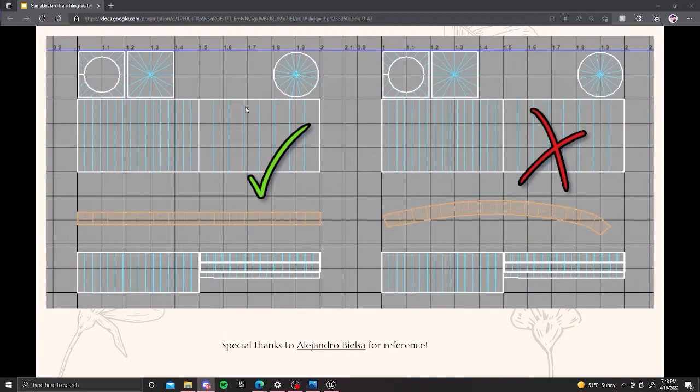And also with both tiling textures and trim sheets, something you do want to be mindful of is, when you are preparing to do your UVs and get ready to export, you want to make sure that your UVs are as straight as possible. Otherwise, your textures aren't going to lay really nicely. I know this is something that's addressed with unique assets, to have your UV shells as straight as possible.